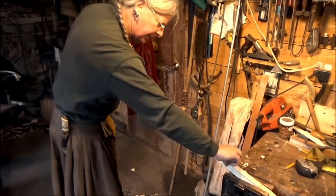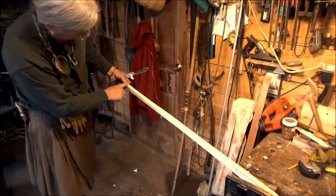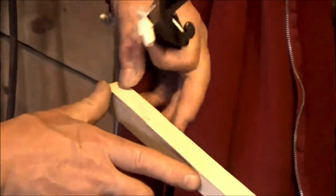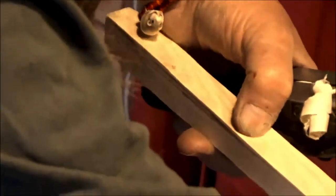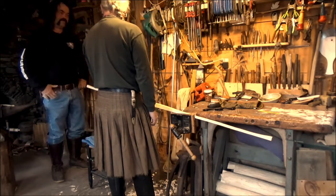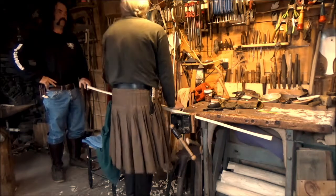Now before I start shaping the front of the bow here, I'm going to work from the tip back to the same point and get a nice even stack of grain on the tip. I want the tip a little reinforced. Most of the bend is going to happen from about here to about in here. So you leave the front flat and you round off the back. Well, theoretically, the back is. Yeah, this is the back. That's the face. Sinew back. That's the back.